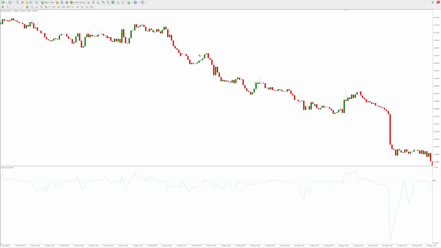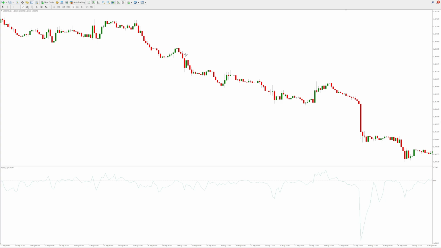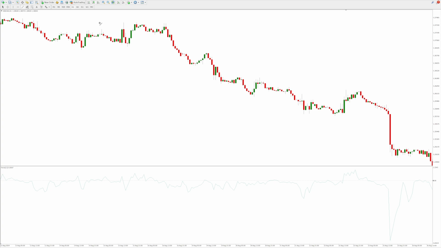Okay, there's different ways you can interpret it, but first thing I want to do is look for a trend. Okay, this is a 1 hour chart. I prefer to trade the higher chart time frames simply because I find the signals tend to be more reliable due to the fact that there's more price data included. So I'm looking at the 1 hour, the 4 hour, the daily, the weekly, and the monthly charts. That being said, you can use this indicator on any chart time frame and any trading instrument, whether that's Forex, stocks, cryptos, commodities, indices, etc.